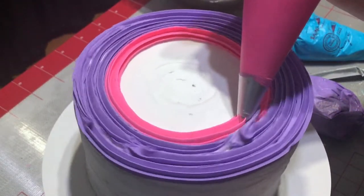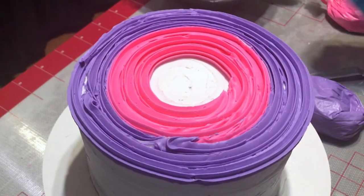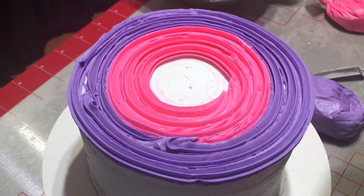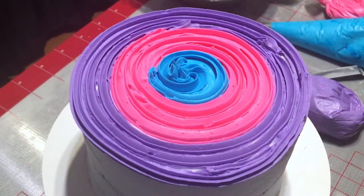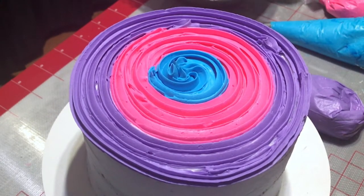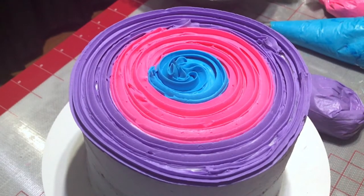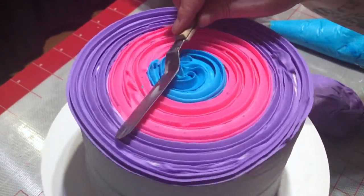Nothing spectacular, and I wanted to make a really pretty top. So I'm going to show you guys how I do this. I'm using a 4-inch angled spatula. I believe the brand is Ateco. I did jack it from my friend. I offered it back to her, but she said I could keep it.